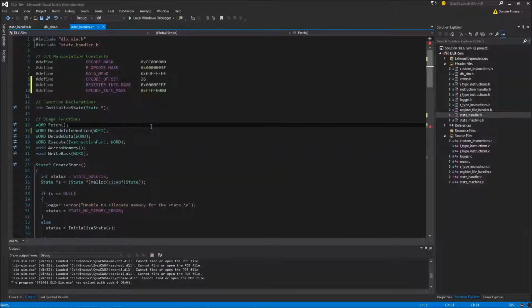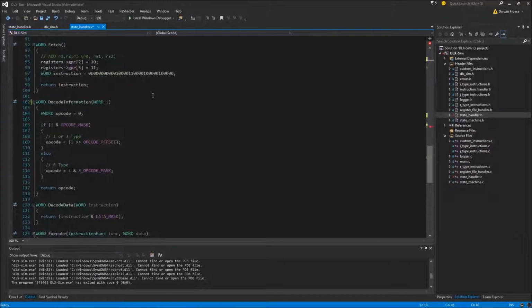Yeah, because 4 bits is 1 to 15. So we would need... yeah, so it is half and half. It's kind of confusing, but actually it's not confusing at all if you do the math. The first half will be for the registers, and the second half will be for the opcode.